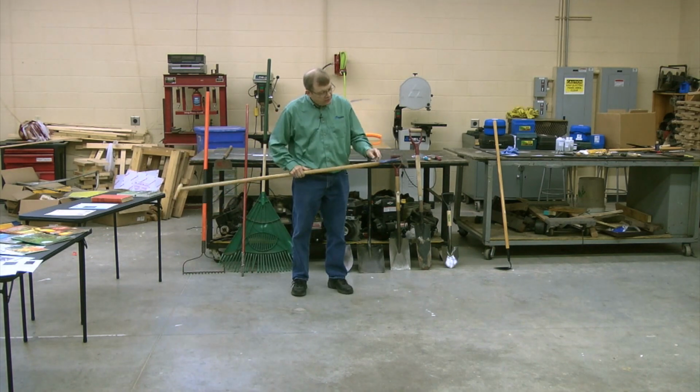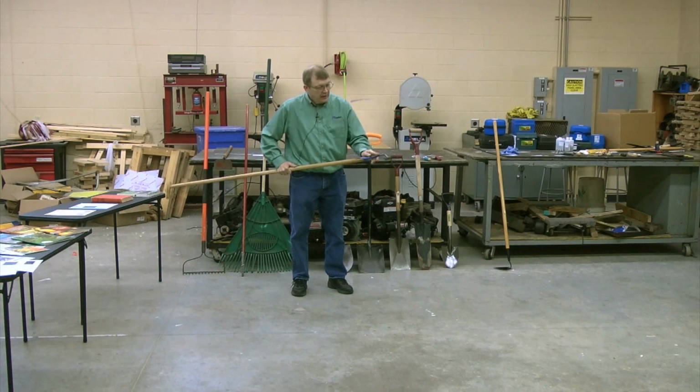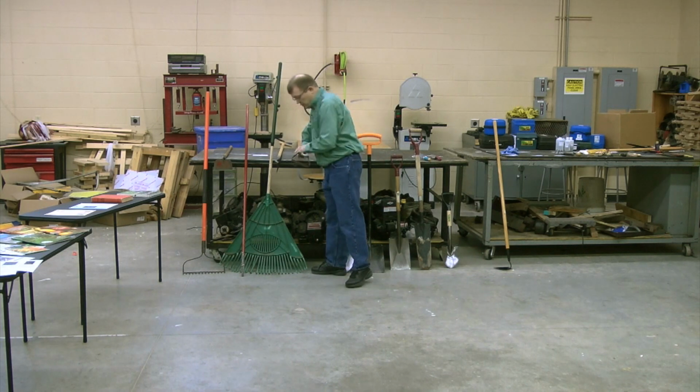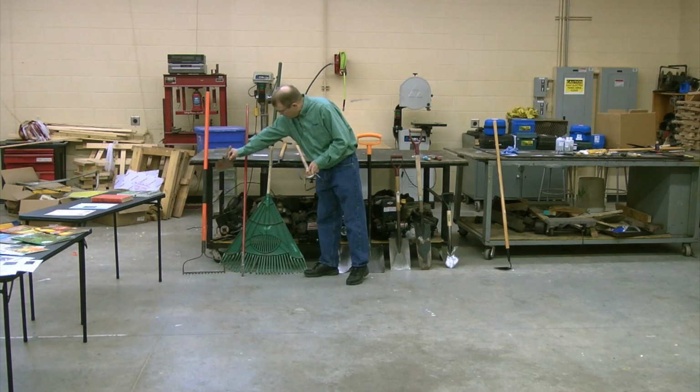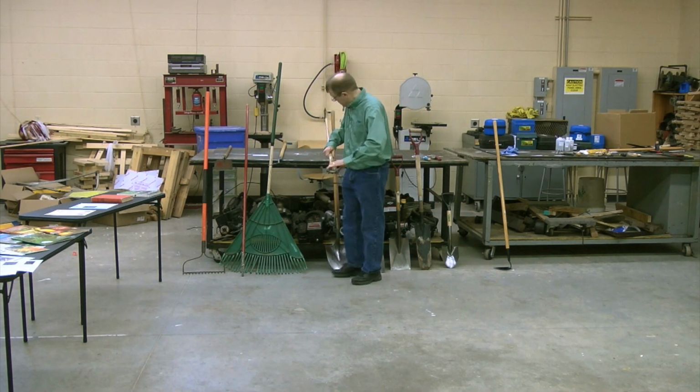You see this particular tool is attached, bolted right on there. It's secure. It's a forged front, so it's going to stay together. It's going to hold its own. If you look at this particular tool, same thing. You see how it isn't going to be loose like this one and wobble around over time. It's bolted right onto that wood handle.